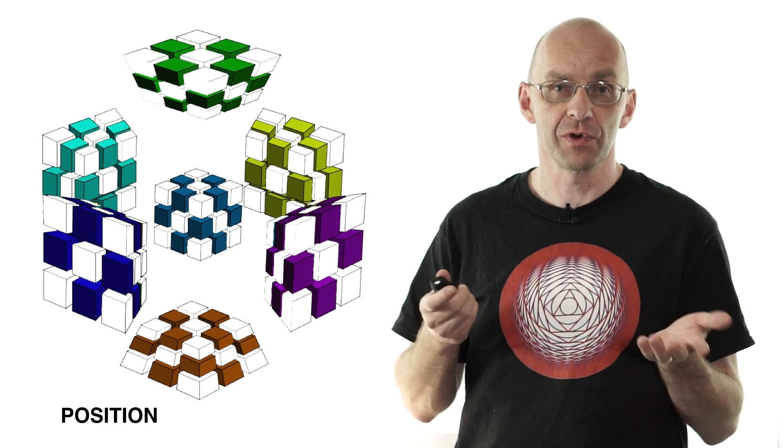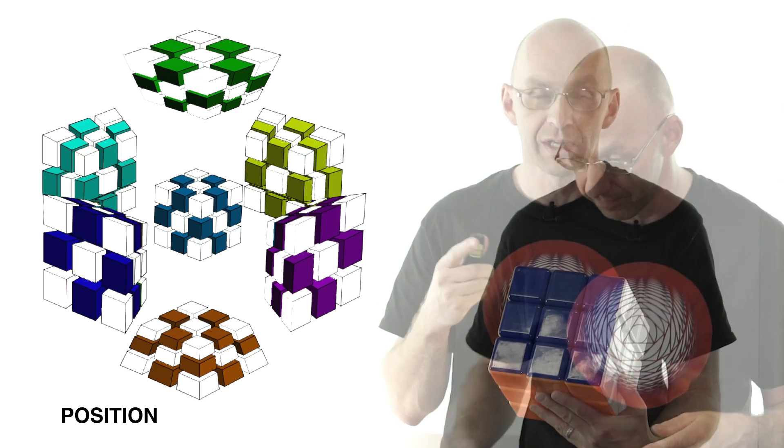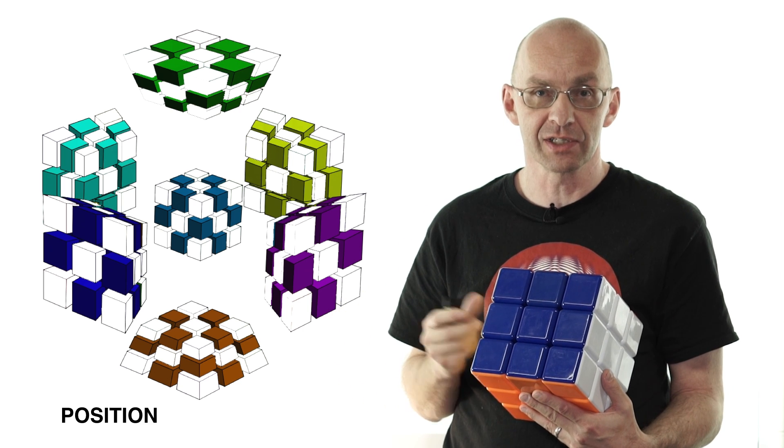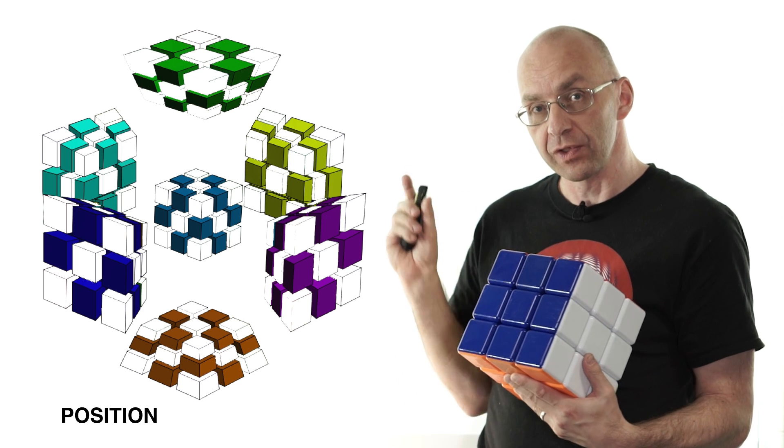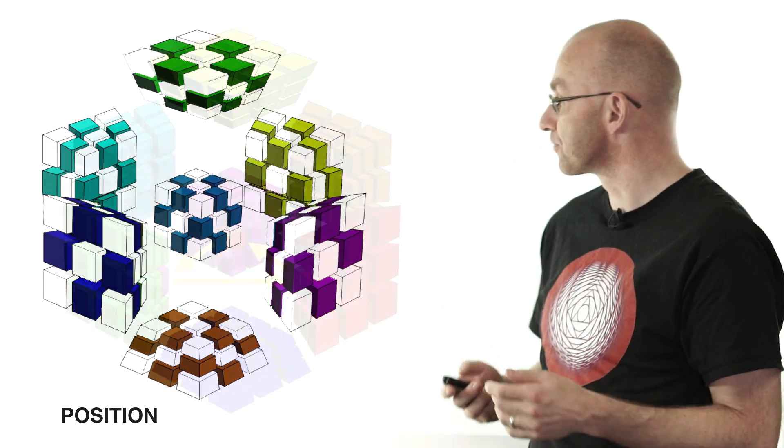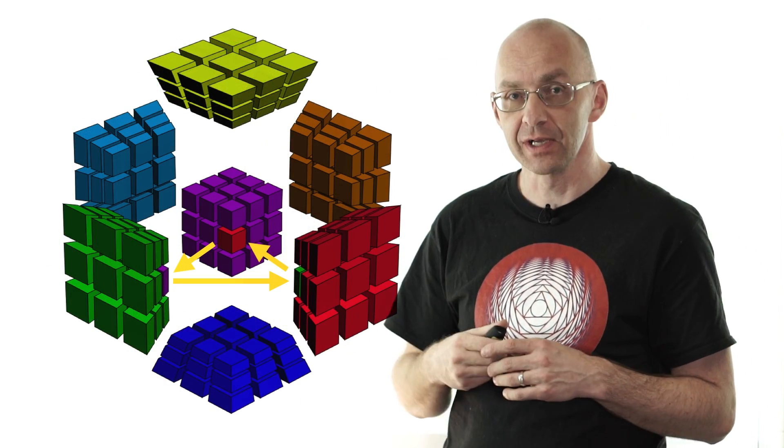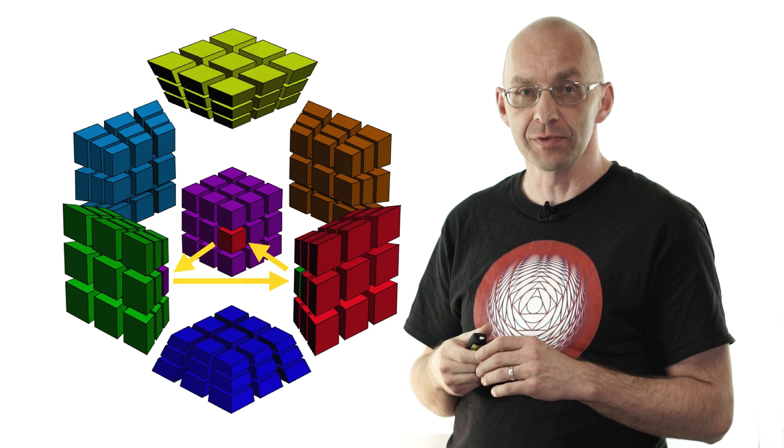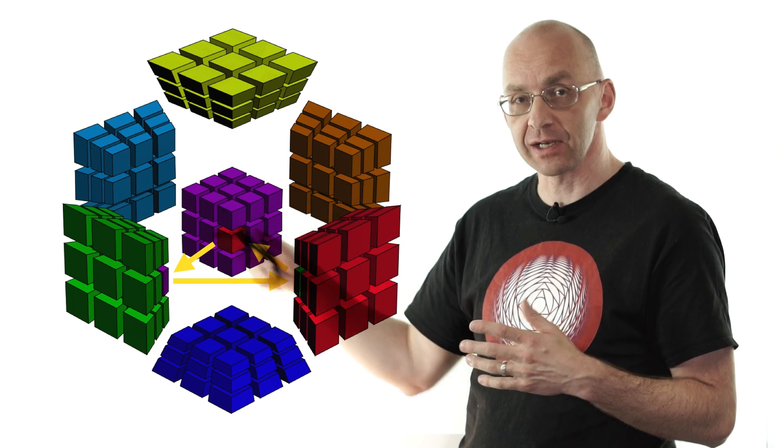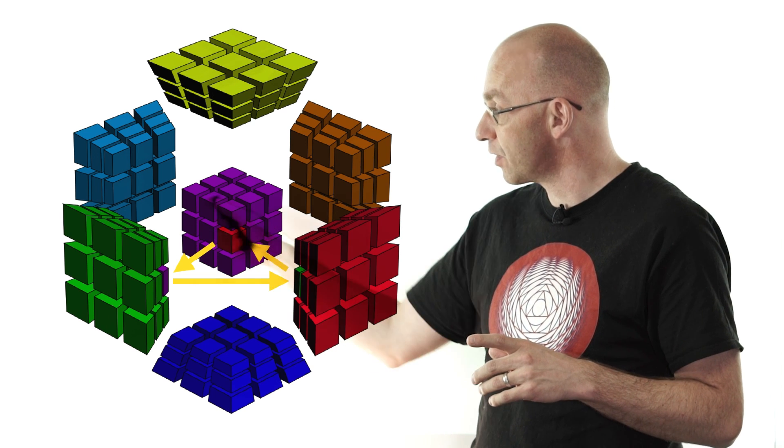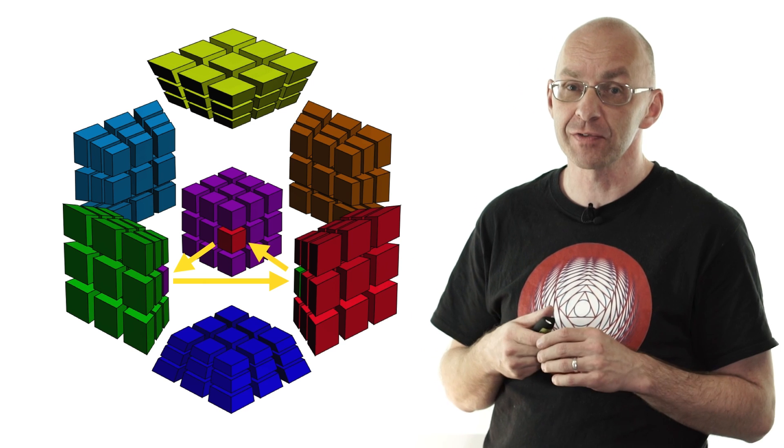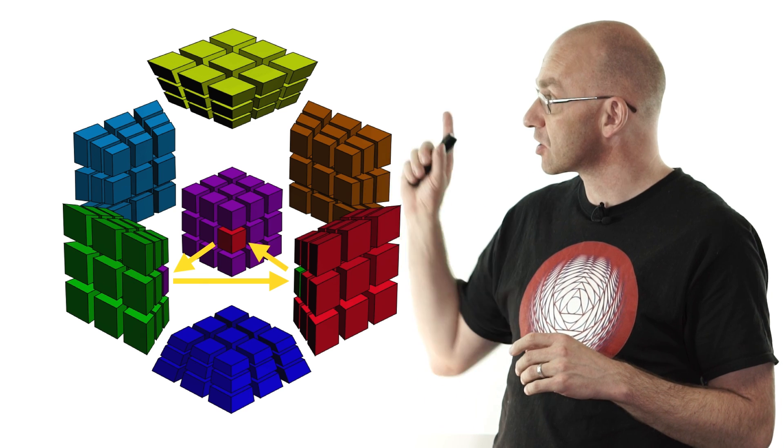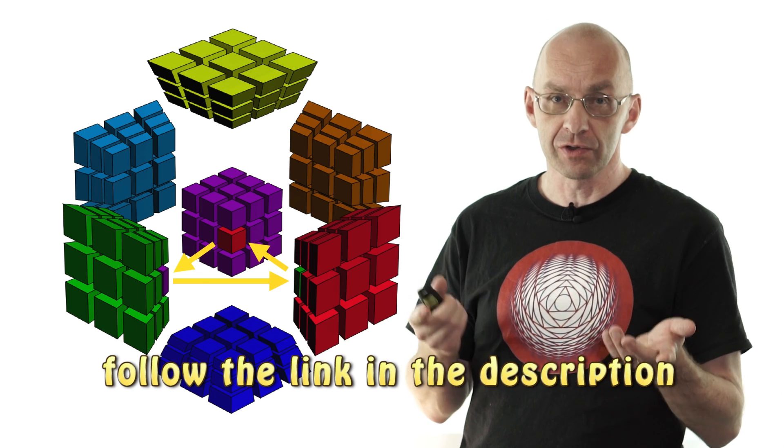Something works for the 4D Rubik's Cube that does not work for the 3D Rubik's Cube. On a 3D Rubik's Cube you can never twist a corner in isolation. You can never flip an edge in isolation. Anybody who knows anything knows this. With a 4D Rubik's Cube that's possible. So you can have something like this happening. So the whole 4D Rubik's Cube is solved except for one of the edge hypercubes. It's in the right place but the stickers are cycled around. It's twisted around. In fact, all 6 permutations of those 3 stickers are possible. That comes as a little bit of a surprise and you actually need a separate algorithm to take care of that.